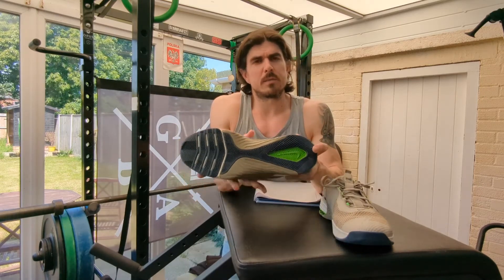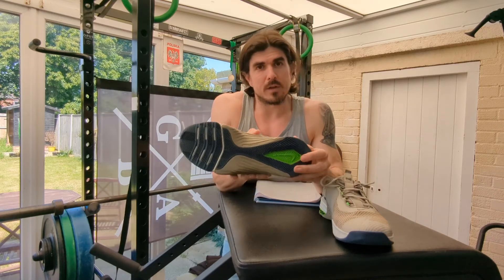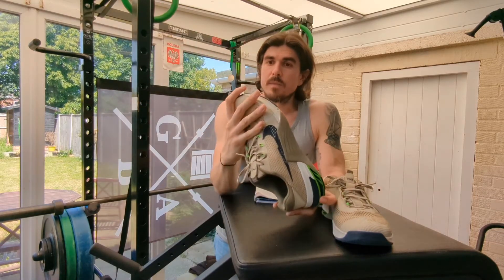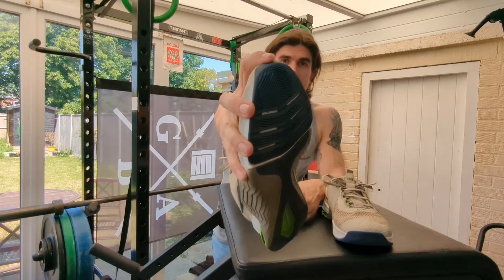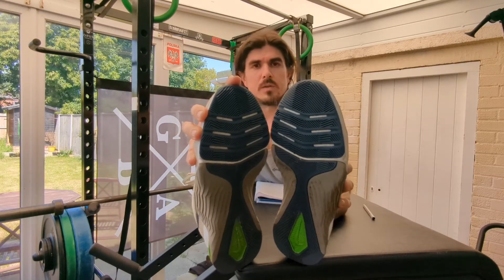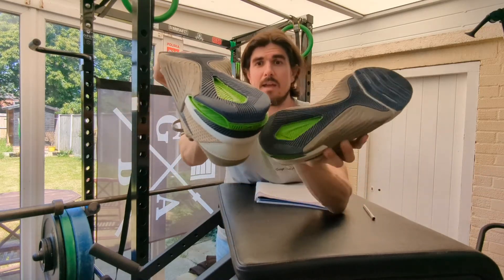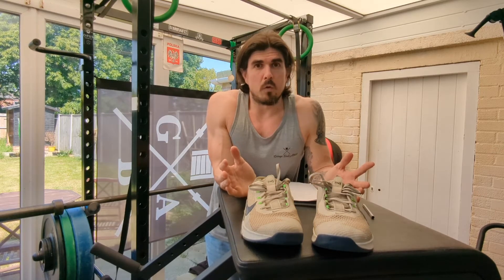The solid heel on this shoe has a similar type of sticky rubber to what you find on the Metcon React Turbos with a hell of a lot of grip. You can see the grooves all the way through the sole and they're holding up really well after six months — very little wearing away, just the very tip of one shoe, which I think is from stepping up onto a box with the same foot every time. The left foot comparison shows barely any wear at all on the sole, with just a slight wear on the very back of the heel. I'm training in these three to four times a week for up to an hour at a time.